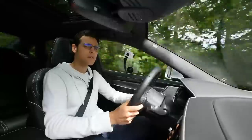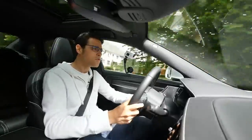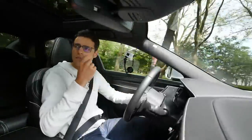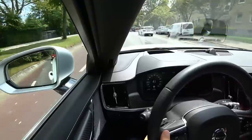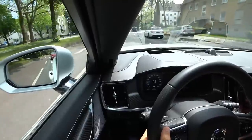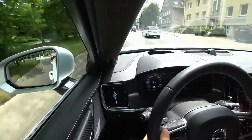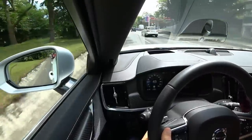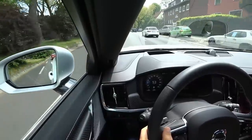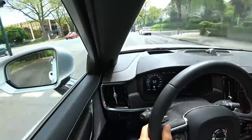The visibility is somewhat limited in this sedan. The rear window is not too big, and also the doors are thick and the windows are pretty slim at the sides. So there are definitely cars which have a better overview. Also, when looking to the front, from a seating position, without the camera systems, you do not have the best clue of where the car is actually ending. But luckily, we have the good camera system that is really helping a lot when you're getting around some narrow parking lots, so I'm really glad to have them here.